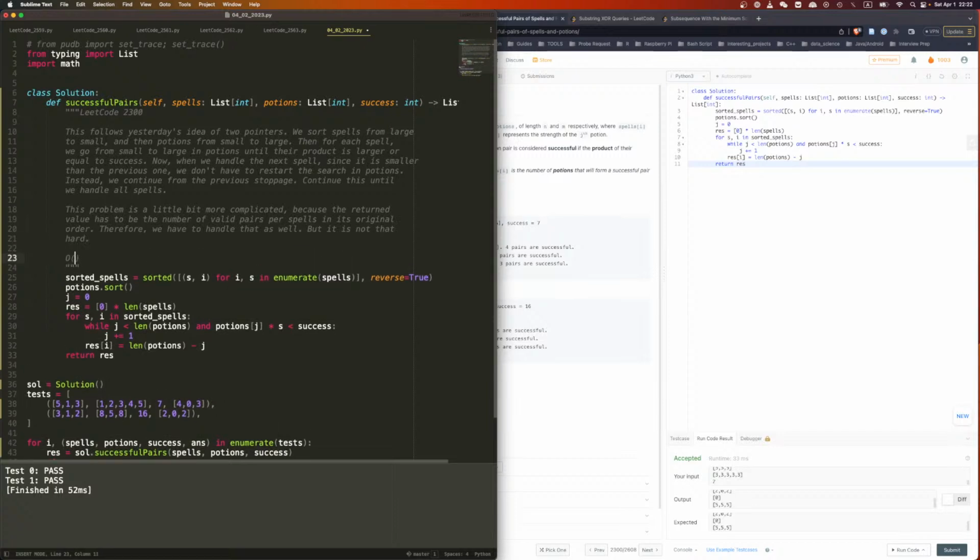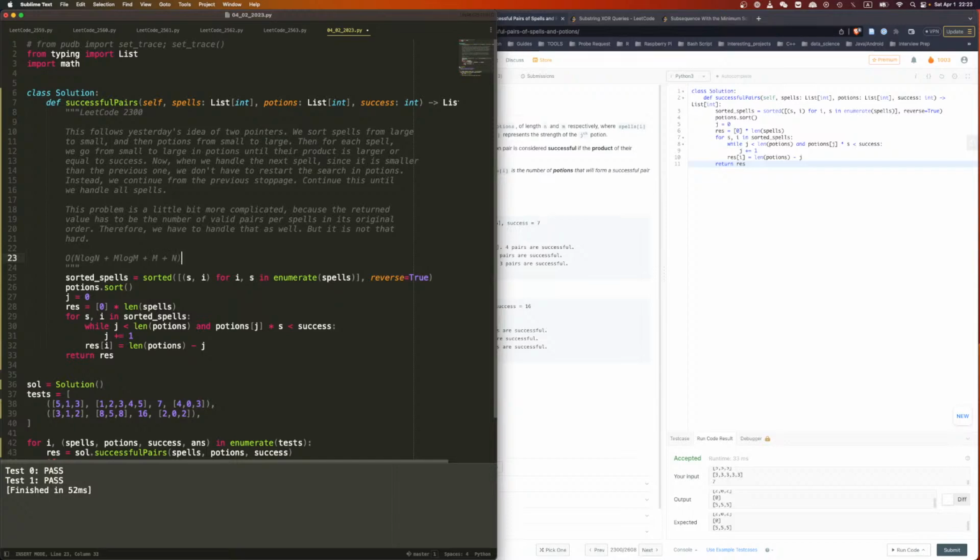All right, so we have O(n log n) for the sorting, plus O(m log m) for the potions. And then how do you consider this? M plus n, right?